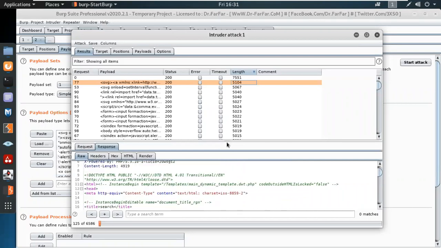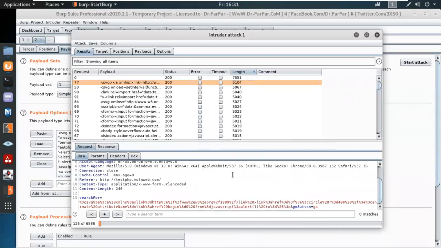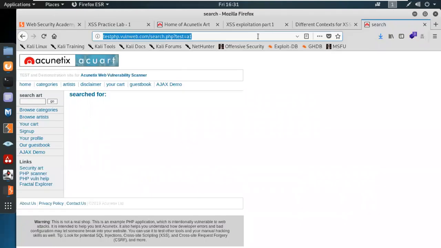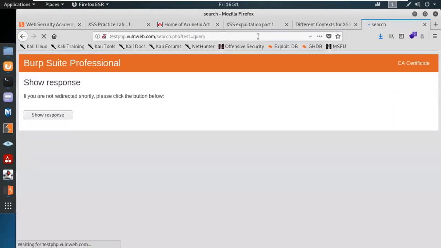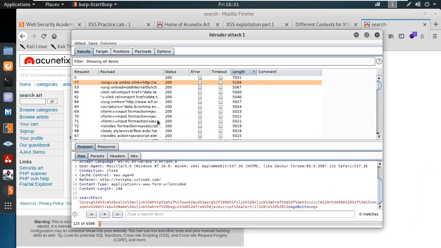Or what we can do, we can simply right click, show response in browser, copy the URL and save it over here, and we can see the payload has been executed because it simply entered some image files according to the SVG.